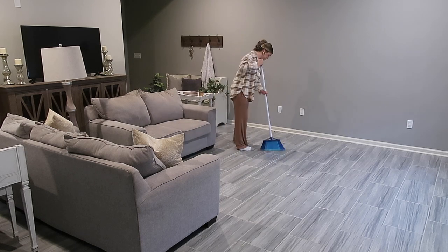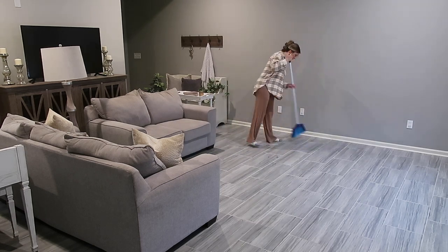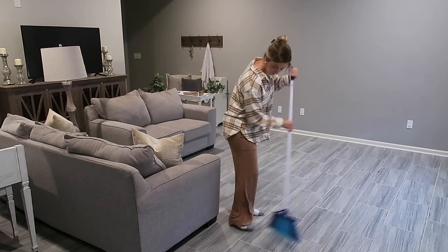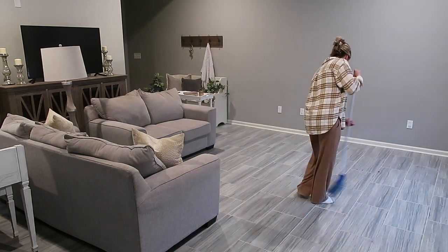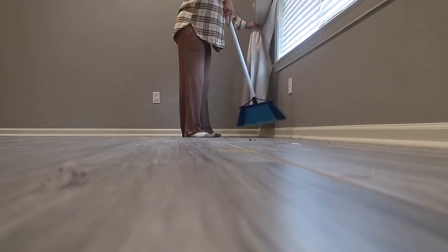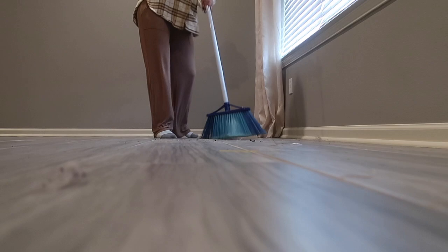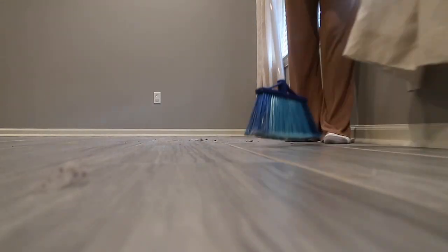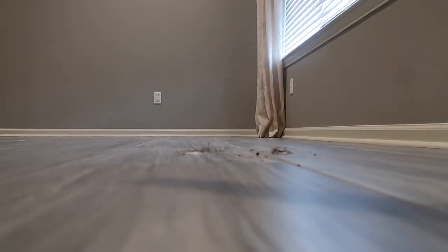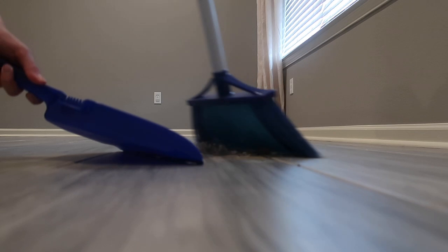I really just did this one last time to make sure this is how we wanted it before we started doing projects in here, because we're about to start the board and batten wall. We're gonna do some built-ins for the TV, and I just wanted to make sure that we were doing those on the right walls. And I know now, I'm confident that this is how we love our living room. It's kind of hard to understand it when you're not in the living room, I think, because our walls don't line up, and so certain things just don't work in here. But anyways, we love the way that it is now.